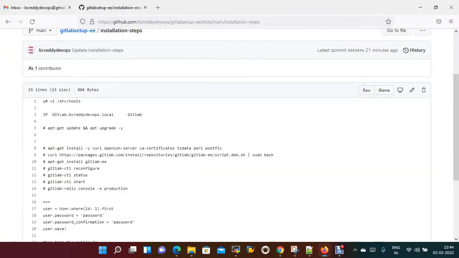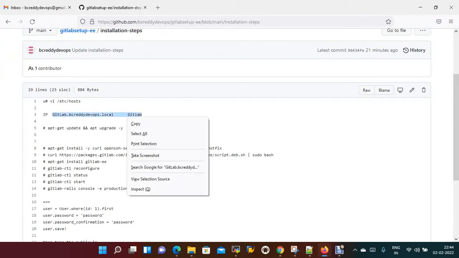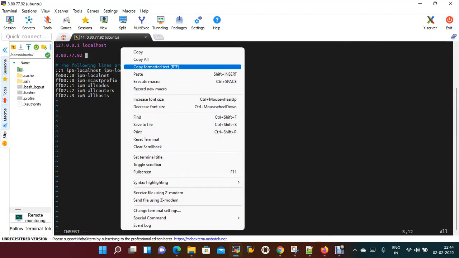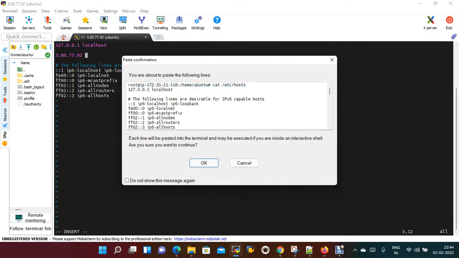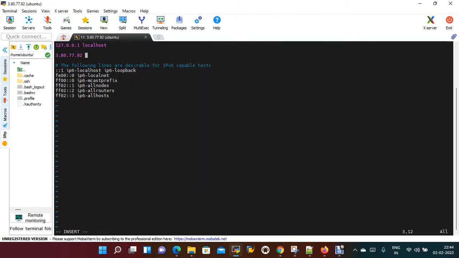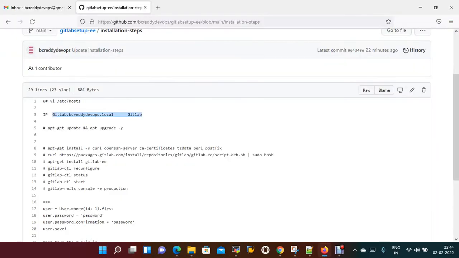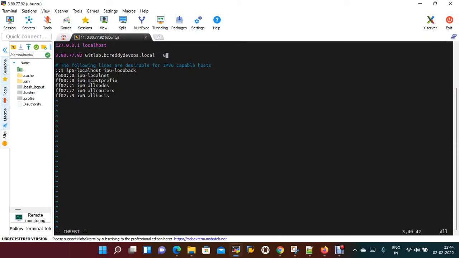So you can give GitLab local, GitLab server, gitlab.bcreadydevops.local.